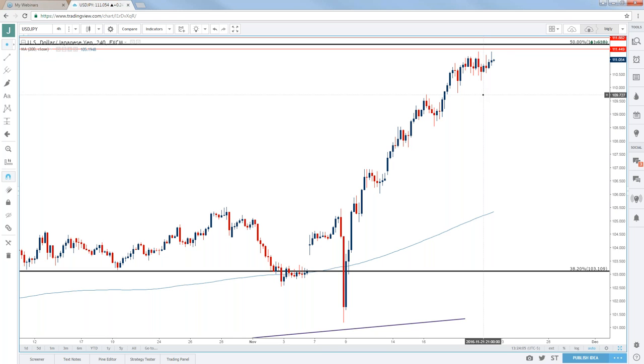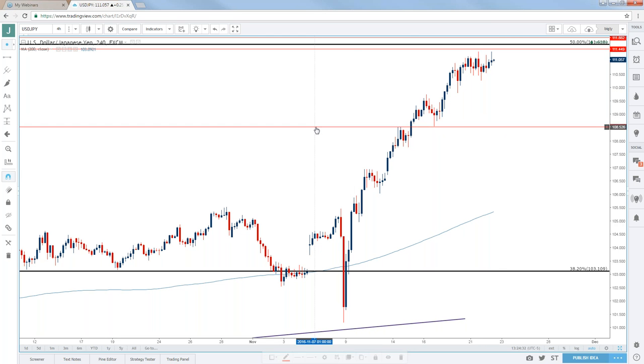But this is where we get to be picky. This is where we get to wait to see if we get that better, more attractive topside entry. Right, like you see down here, level like 108.50. Fairly clean point of support here, prior point of resistance here. If I get price a little bit deeper, that's a long entry. I want to see price get deeper and actually find support, right? I want to see the wick indicating the buyers are in fact reacting to that level. Price hitting that is not enough in isolation.